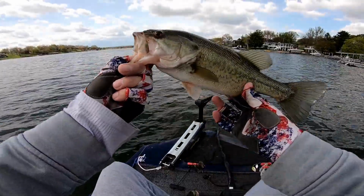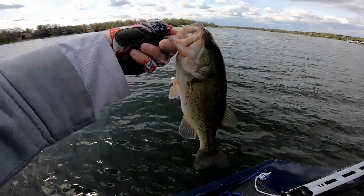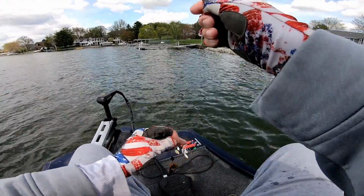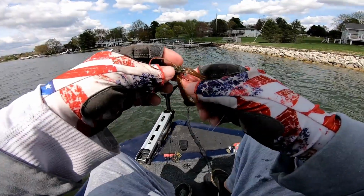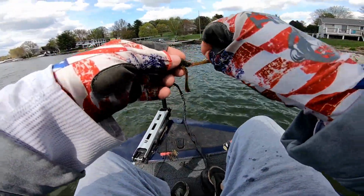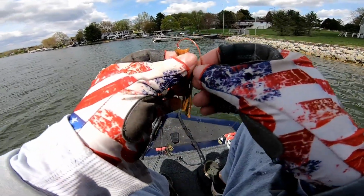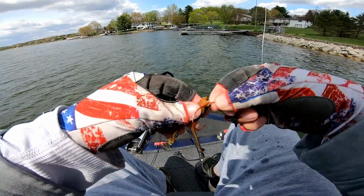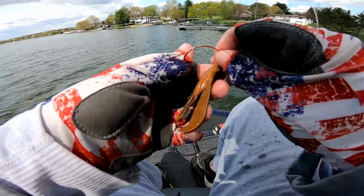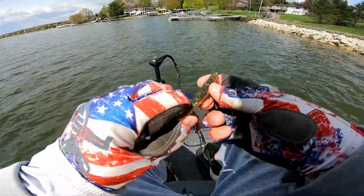Get in the boat. That's what we're talking about right there. Clouds are actually starting to move in here. Nice little fish. Happy to be catching them on this craw. It's been the same crawfish so far for a while. I mean, it's definitely beat up. We're just trying to make it last as much as possible. It's got one claw on there. The plastic's all tore up. It's actually bit off a little bit to keep it on. But we're making it do. I don't know how many more we can land with this one, but we're making it happen.